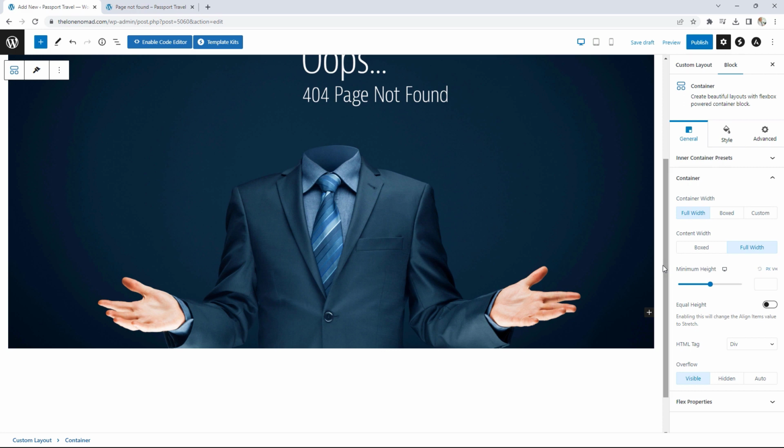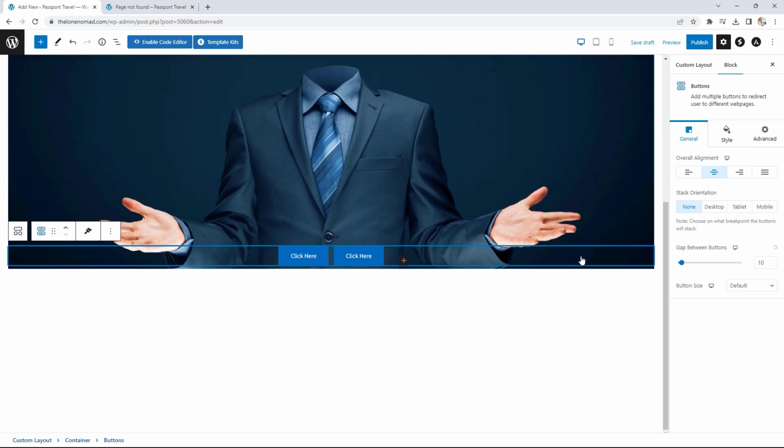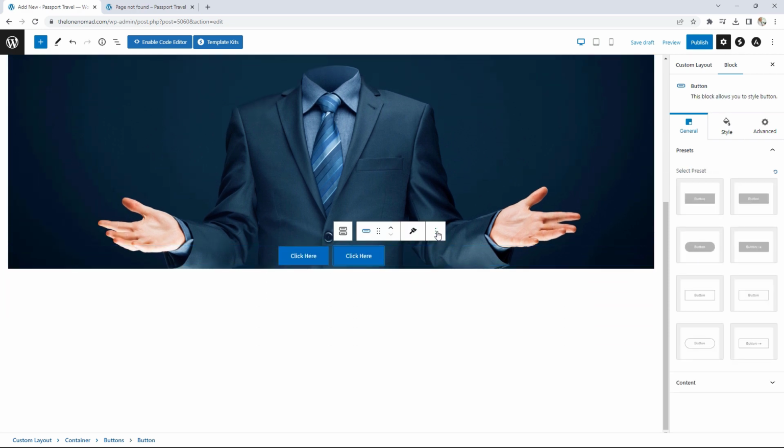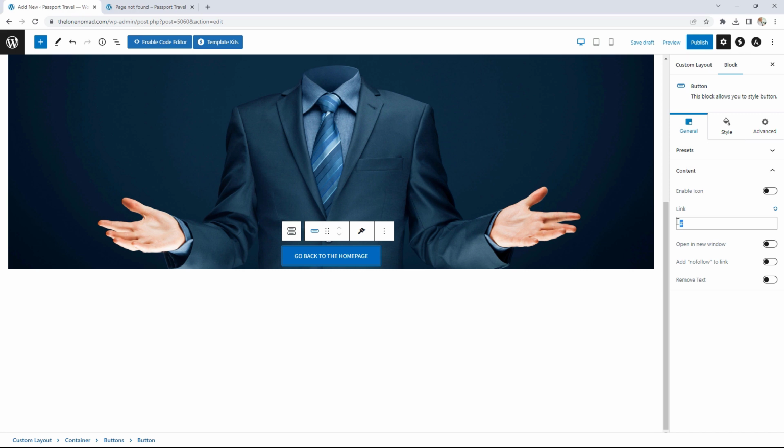Okay, now one more thing, one very important feature your 404 page should have is a button that will direct the users back to the home page or any other custom page that you want. So one thing I will do right now is I'll add a block, add buttons right here, and I'll delete the second one. And then for this one, I'll just say in capital letters, GO BACK TO THE HOME PAGE. Okay, and then for the actual block itself, let's go to content. All you need right here will just be the slash. This is the link that will take them to the home page.